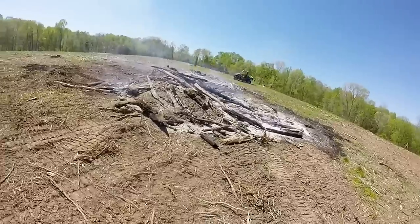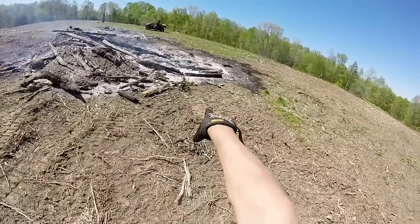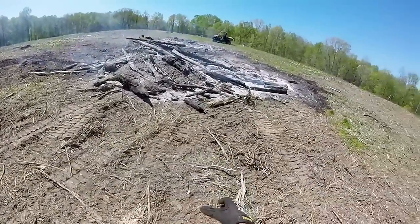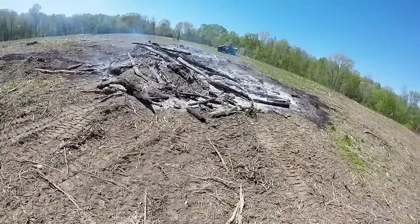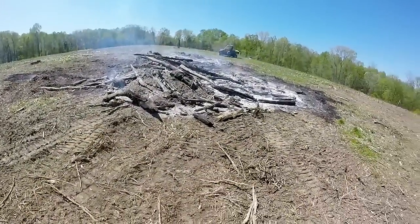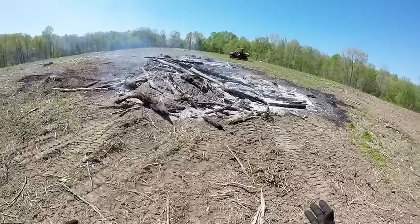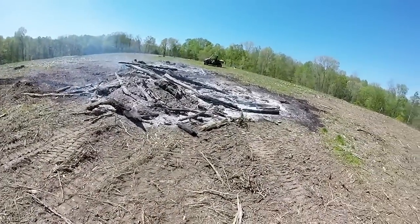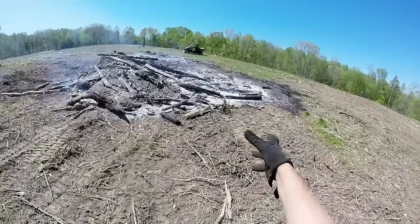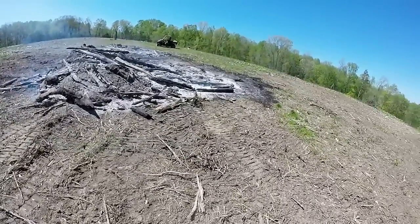But this amount of ash, once the rest of this wood that you can see has actually burnt down, this wood over here probably won't burn. Of course, these end pieces won't. Those will be stuff that in about a week, five or seven days or so, when the coals have cooled off, I'll come back in with my skid steer and the grapple and pile all the stuff back up and reburn it. Or if there's not too much left, I might just pick up these little scragglers and stick them in a ravine, and that'll be fine.